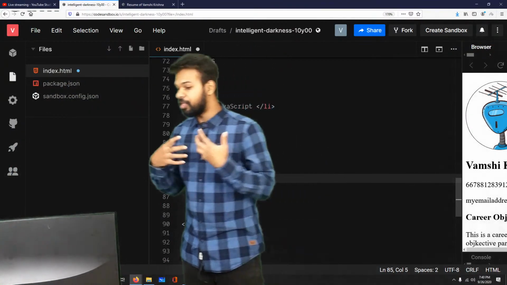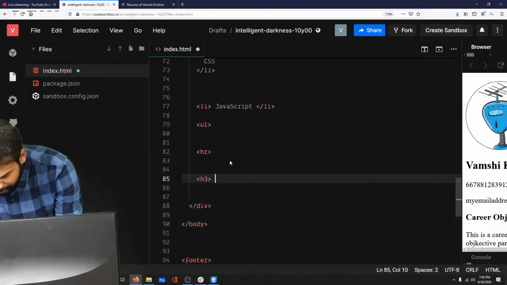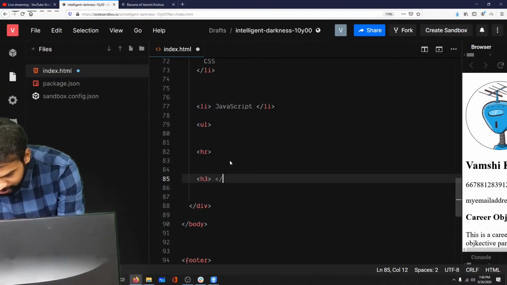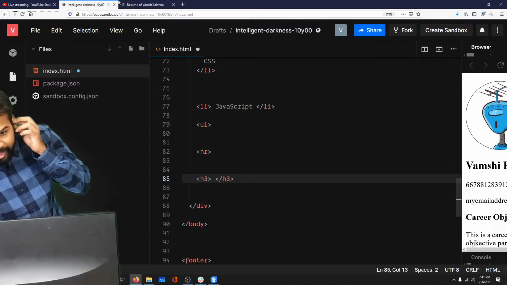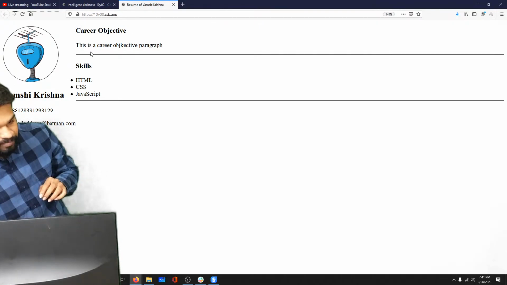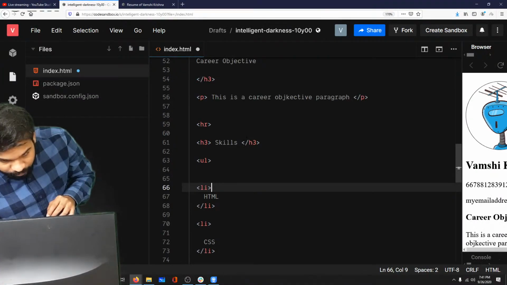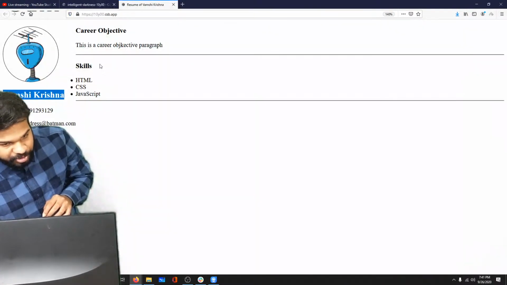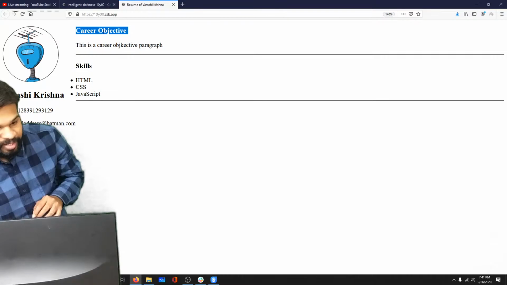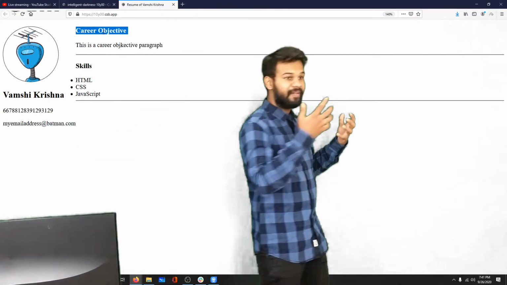work experience, your projects. So once again, let's create a heading, and for all the heading tags, see how I'm using different heading tags for different purposes. For these small headings, I'm using H3. So this is H3 and this is the H3, and this is a H2, if I remember right. Yeah, so that is a H2 and this is H3. So depending upon the importance of the titles inside a website, you use different tags.